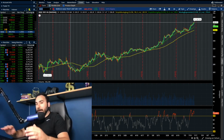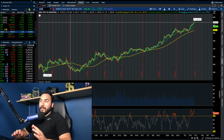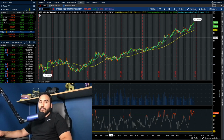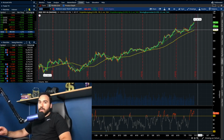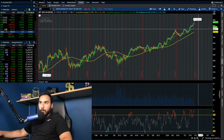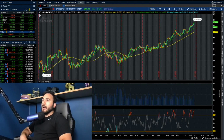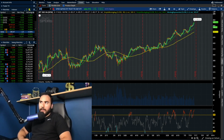If these earnings are not as great as expected, maybe guidance is weak, just to play devil's advocate here, we could be seeing a pullback. It's kind of a perfect setup for a pullback. If earnings drop the ball over these next 2 weeks, I could see triple Q come down, maybe 15 points. Maybe SPY drops down to 435, 440. Maybe the VIX spikes up to the higher teens, 17, 18. But that's only if earnings completely botch and guidance is weak, which I don't think is actually projected to be like that.